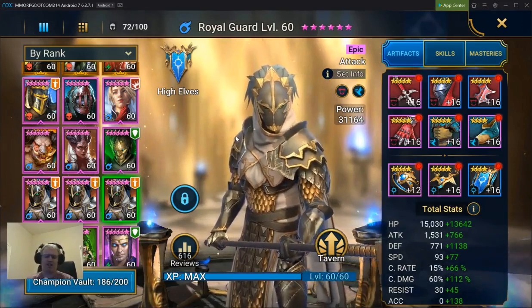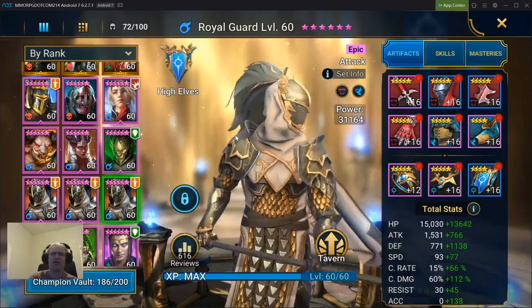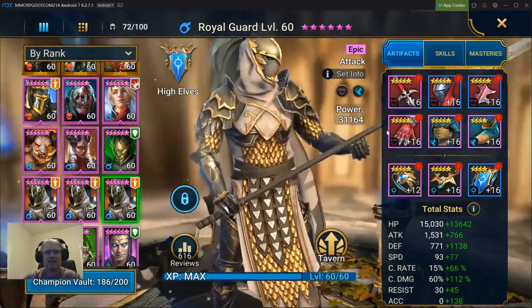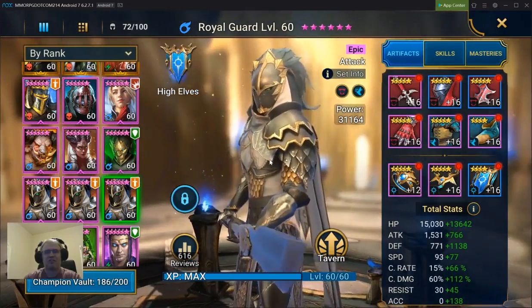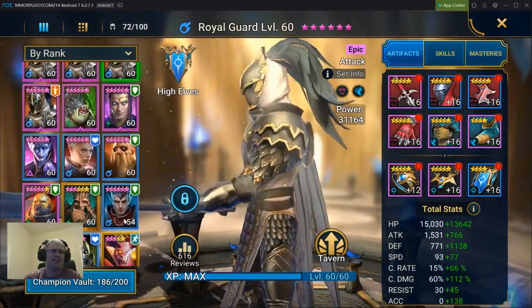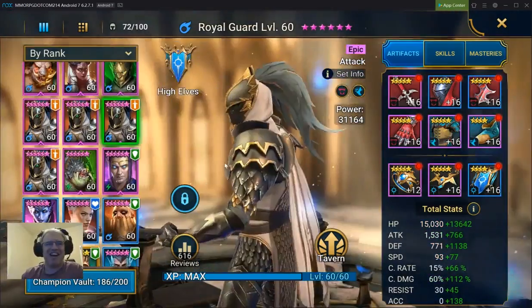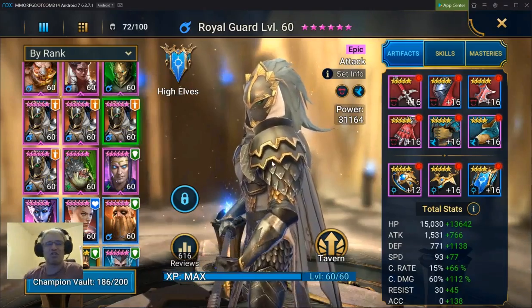But yeah, hope you guys enjoyed the guide, enjoyed the Royal Guard spotlight. He's definitely always been one of my favorite champions. I like him. I like the way he looks. I like that he doesn't go around and dance with little swords. I like the fact that he doesn't look like Apothecary. I mean, right? This is what elves look like, and this guy does not look like that, and he hits hard. He's cool, and yeah, good character.